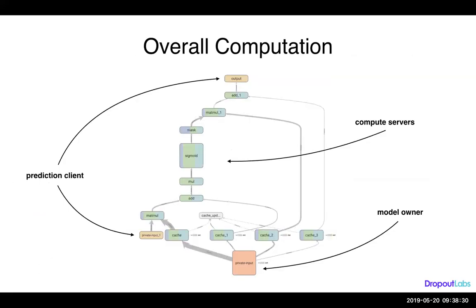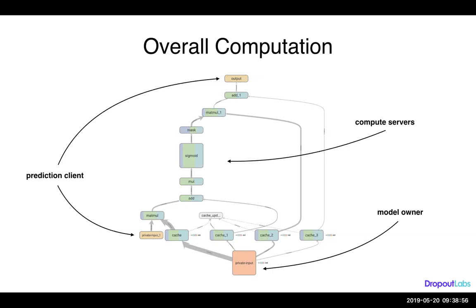Okay, so we can also use TensorBoard to inspect what's going on here. We can see that the prediction client is sending the input at the bottom. He's getting the output at the top. We have our two compute servers, so this is the cloud service and the helper in the middle doing the computation. We also have the model owner at the very bottom providing the initial weights for the prediction. And then you can open these up. If you're using actual TensorBoard, you can open them up and see the further operations happening underneath.